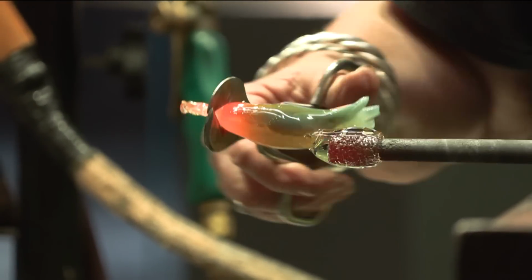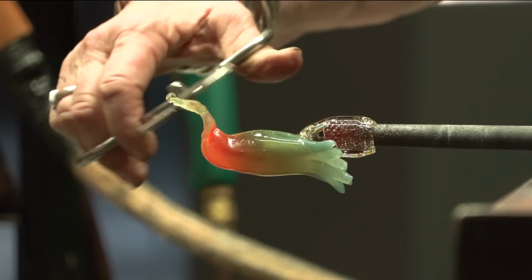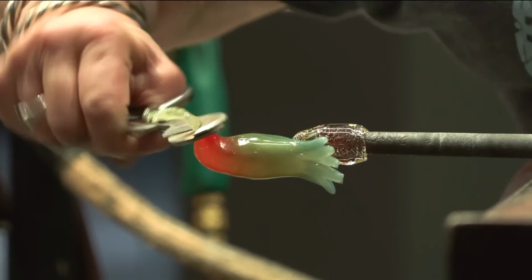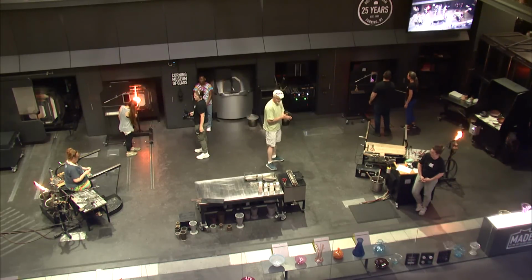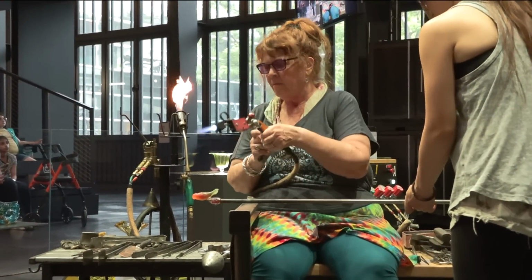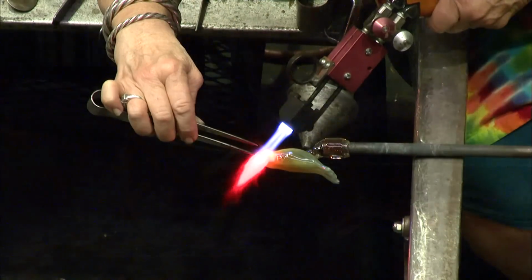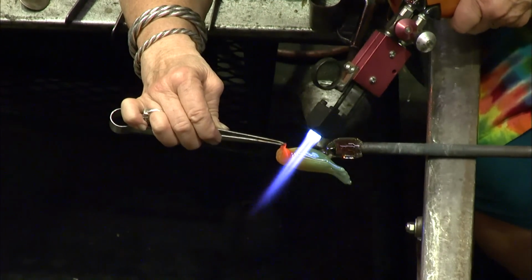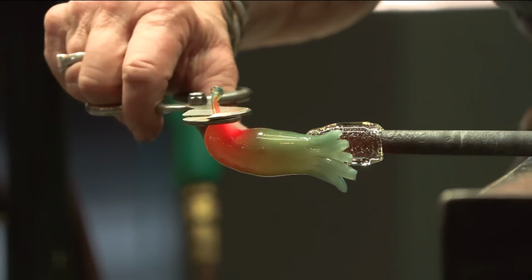Glass is one of the most unique mediums. Of course, I love glass as well. We all here do. But glass is something that we get involved in as glassmakers, and it captivates us, and we don't want to use anything else after that. It's really what we gravitate towards. We learn how to make anything that we can out of it. We learn how to make everything out of it, and then we make as much as we can out of it.